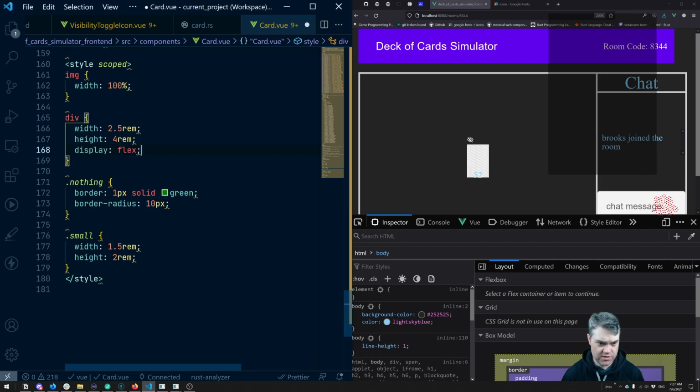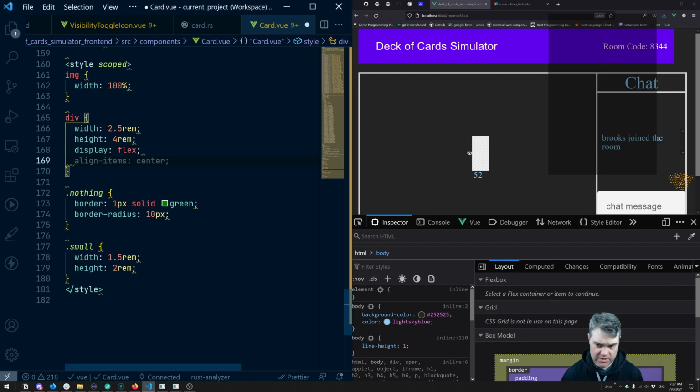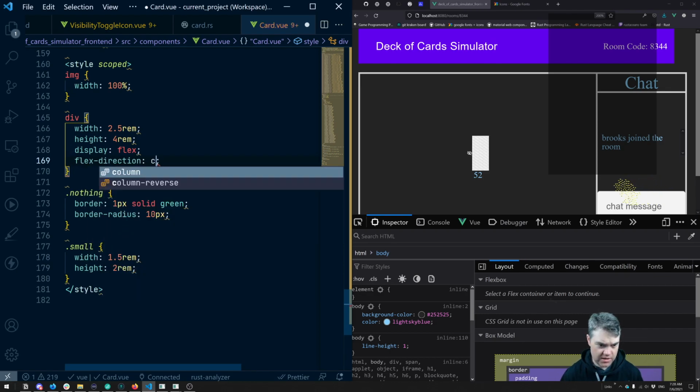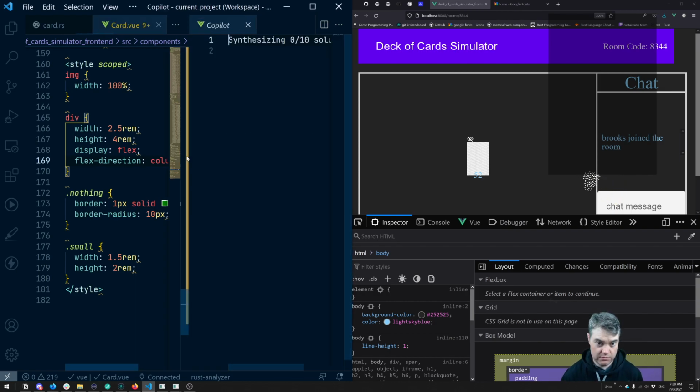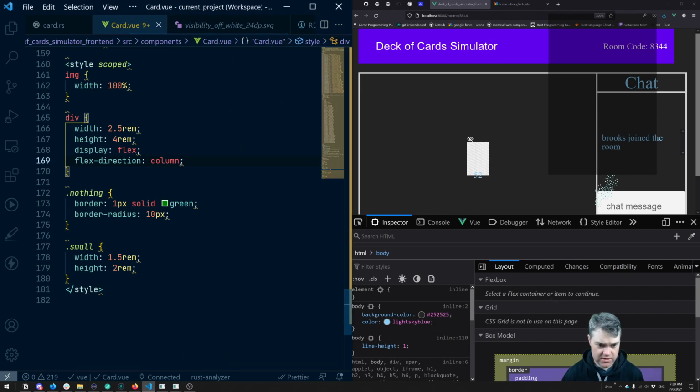So we can just do display flex. That should move it to the side like that. And then we want flex direction column. Then you're like that.